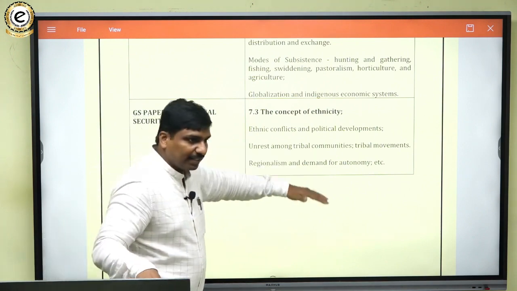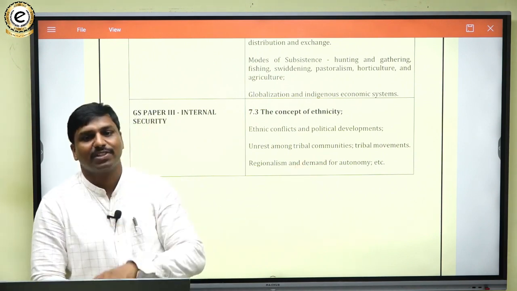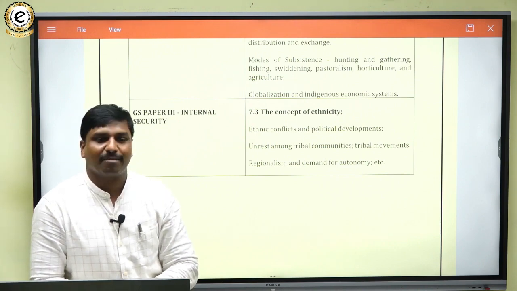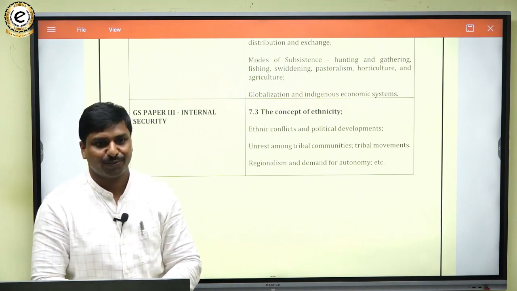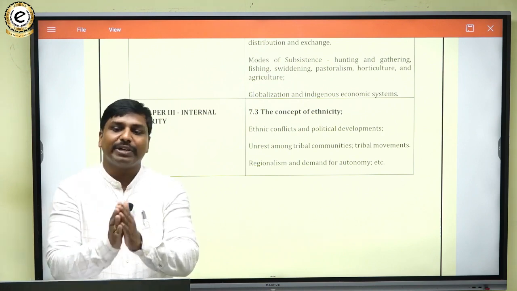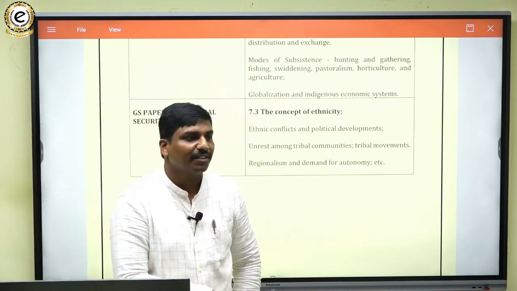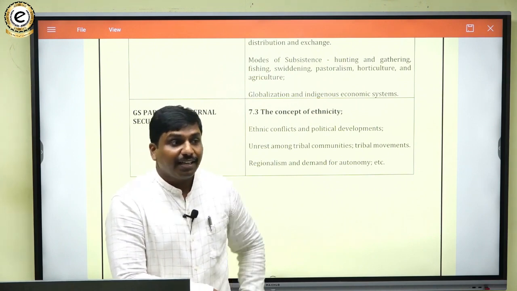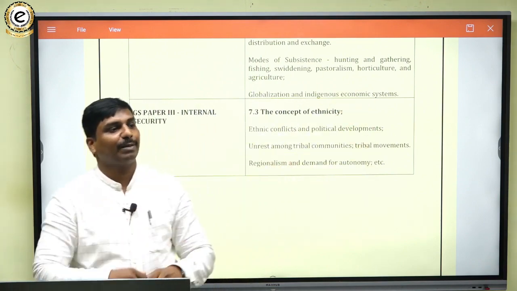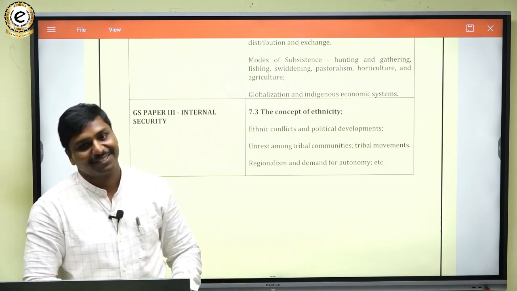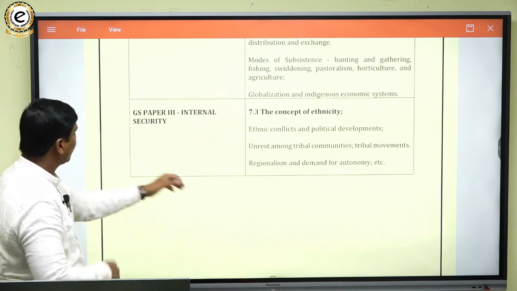And likewise, if you cover the entire portion of anthropology, as it is relevant to all the aspects of man, that man performs as a member of society and through his individual capacity, it is relevant to all the sections, even including ethics and essay paper also. So this is how, if you happen to read anthropology, it fetches you one extra advantage for GS also. You can perform better in essays and better in ethics, and you can cover other portions also. And if you read those portions properly, you can perform very well here also. So it is both a quid pro quo. Give me this, I'll give you that. Likewise, that's how it would be advantageous from all the areas, right? So this is one of the best optionals from that perspective also.